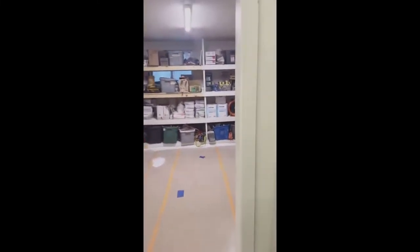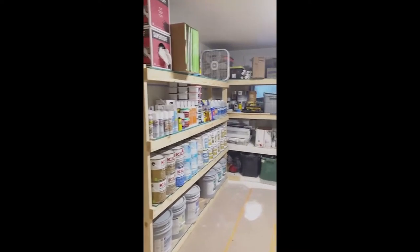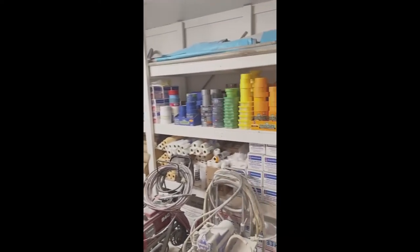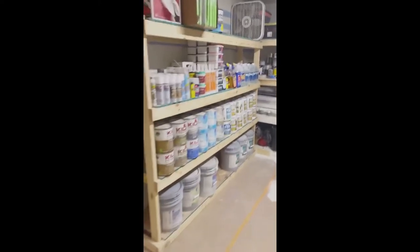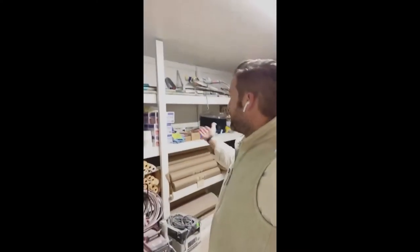Something people were very interested in this week is our supply room. Brandon has been doing the Lord's work in here getting all this stuff set up. People always ask: do you buy in bulk, does that save you money? No. Two-thirds of this stuff in here is equipment — it's fans, zip poles, brushes, other stuff. You can see we don't carry much tape at all.